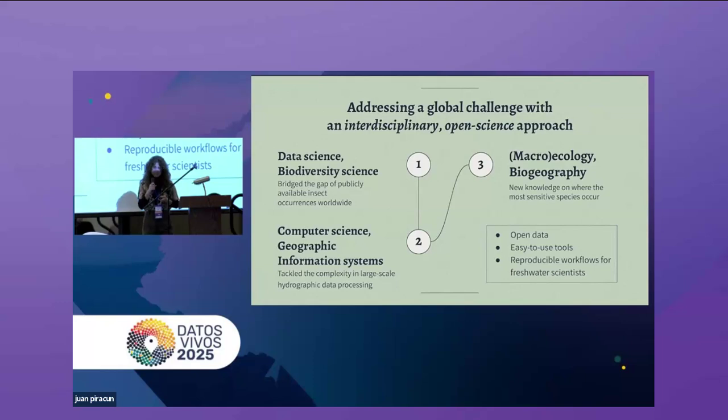Yeah, so I think this work really highlighted the need for scalable tools, because I think it's really impressive that 5 years ago, as I said, there were so many problems, and this led us to make a list of what needs to be done in order to make these workflows reproducible and scalable, and also easy to use for freshwater ecologists. And now we are in a better state, so I think that this could be done way faster today, and this is hopeful.